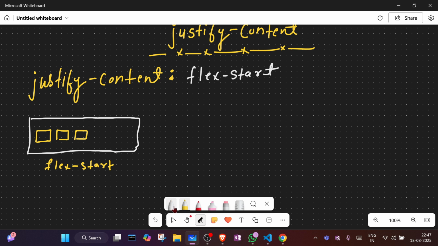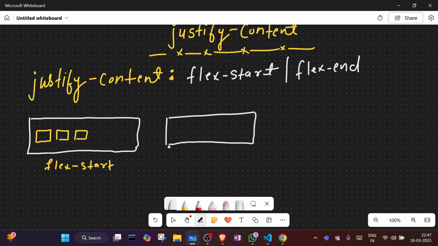And the second value of justify content is flex end. What do you mean by flex end? Whenever you write flex end on your container, your items will shift towards the right, right? Another value is center.